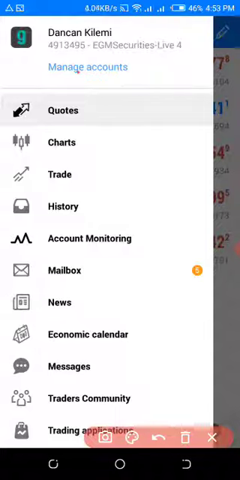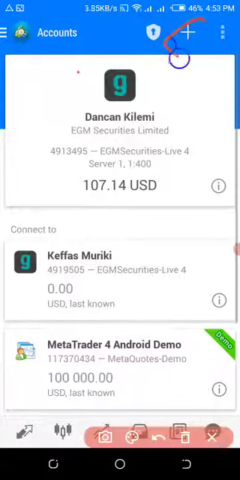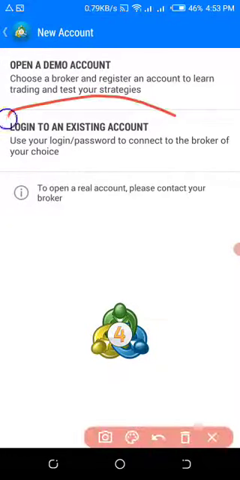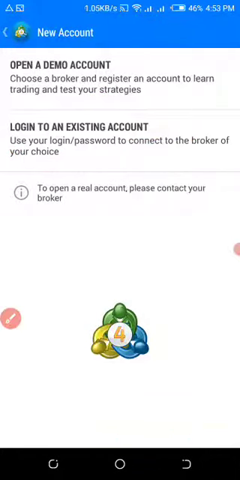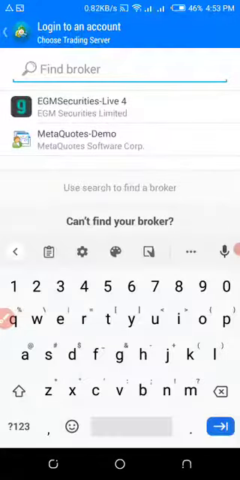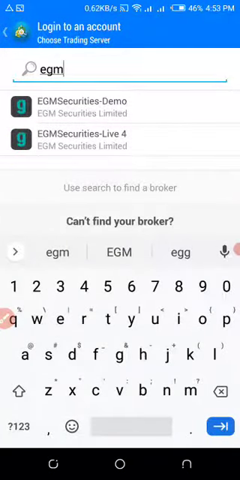After clicking manage account, it will take you over here where you have to add an account. You see this plus button here, just click it and then go to login to an existing account, because you already have the broker that you want. It's very simple. You can type the broker name if you do not see it right here, and you go to the live account.